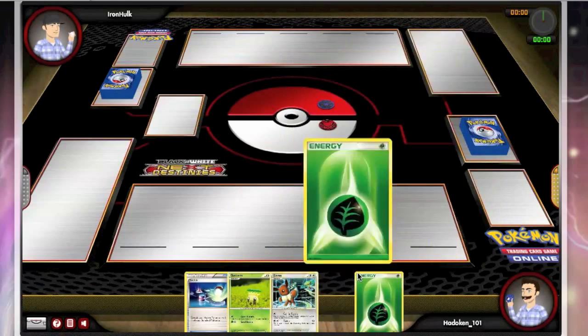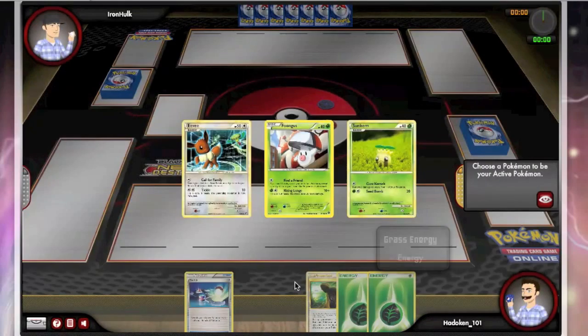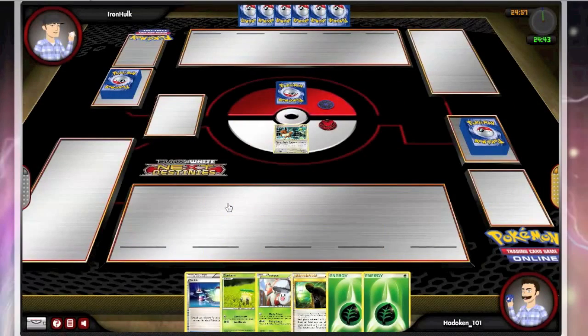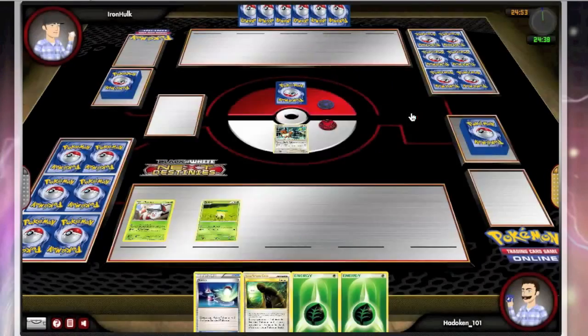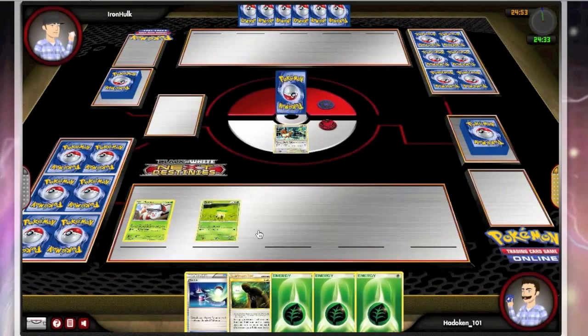So, we get our opening hands, and it's a good hand for me. I've got 3 Pokemon: Eevee, Sunkern, and a Foongus. They're 3 guys I really want to open up with because they're the main body of the deck, and I get to go first, which is always good.